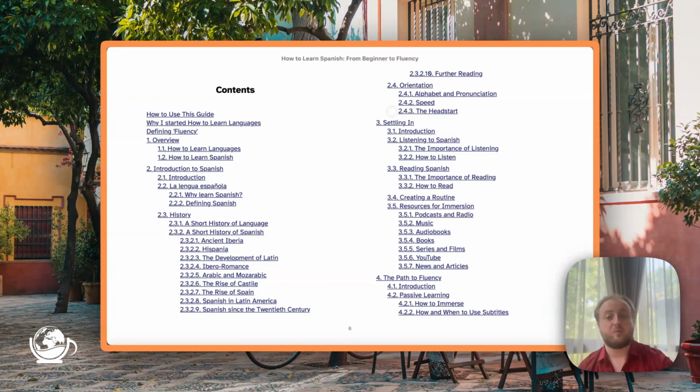If you're interested in more detail about the history of the Spanish language, we've got a whole chapter here, the history chapter, and obviously I'd recommend reading it. But if you're not into reading, of course you don't need to. If you do read it, it will really enrich the process for you and give you a much deeper understanding of the Spanish language, and you'll find that what you read in there, during the process of learning Spanish, things will just crop up when you don't expect it to.